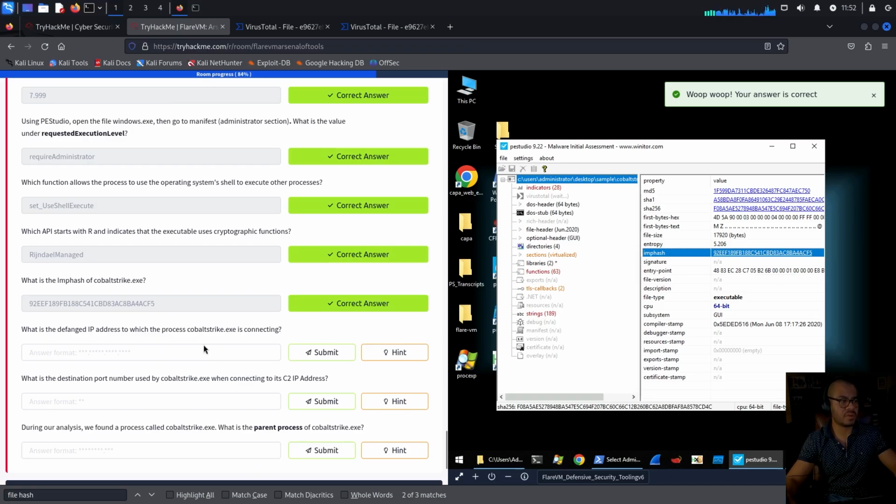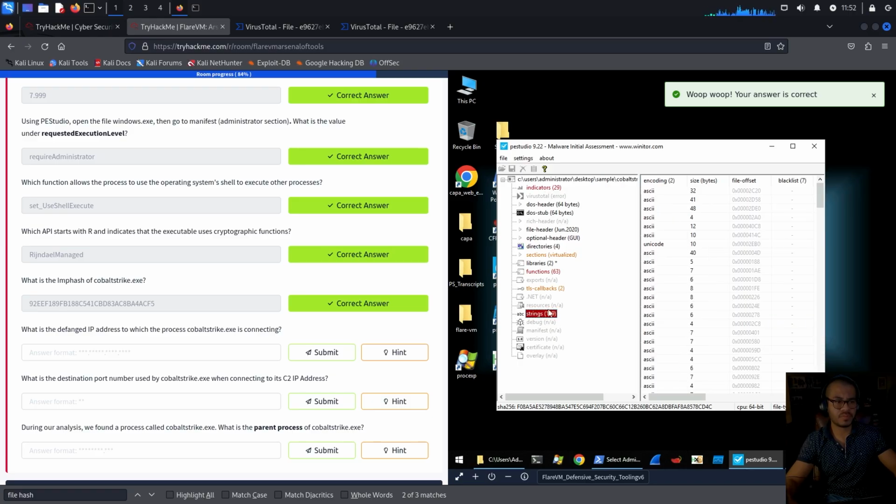What is the defanged IP address to which the process CobaltStrike is connecting? We're already opening CobaltStrike. What is the defanged IP address to which this process is connecting? Strings. No. Functions.